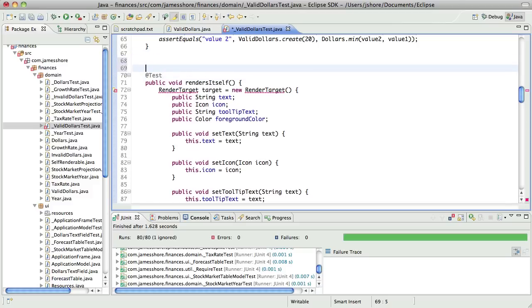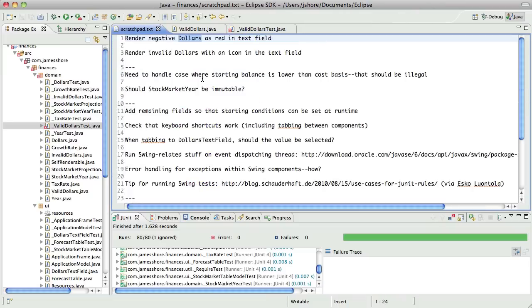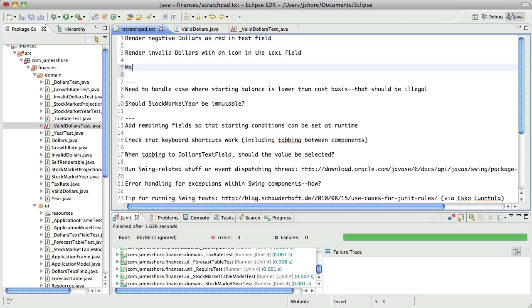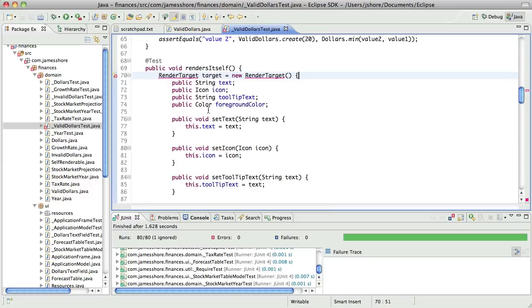Okay. And, you know, we maybe want to make that, yeah, I'll come back to that. Might want to make that render target a stub, or not just an anonymous class, but an actual class that we can use over and over again. Let's see. I guess the only problem here now is that we haven't defined render target.